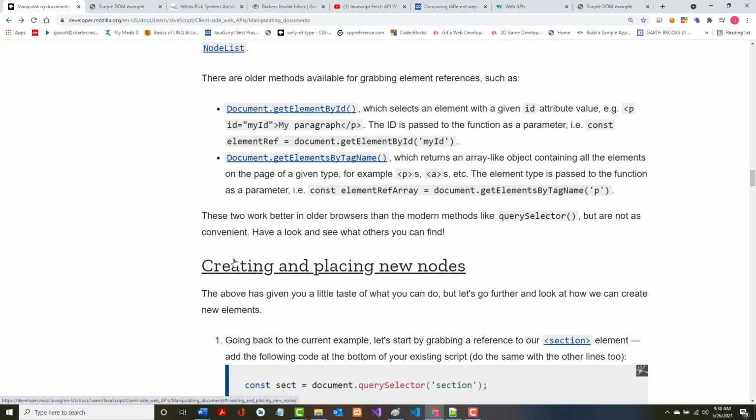All right, there are a few older methods available for grabbing references as well. I mean, I've used document.getElementById for a long time. All right, and what that means is in your HTML, any element that you might want to be able to manipulate programmatically using JavaScript, you would give it an ID.